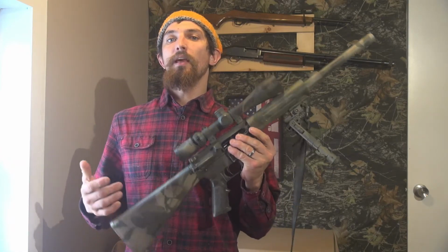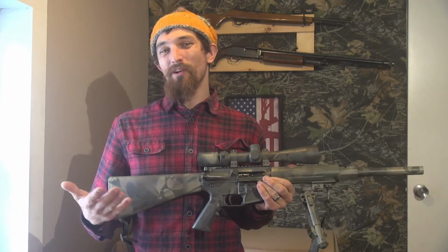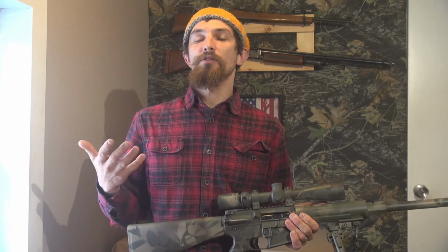The AR-15 bolt carrier group, the bolt assembly, is a complicated piece of equipment. And honestly, it shocks me that something as complicated looking as the bolt on the AR-15 is as reliable as they are. I'm impressed by it because just looking at it, it looks like they shouldn't be reliable. It looks like those things should be prone to jamming up somehow. But thankfully, that's not the case.